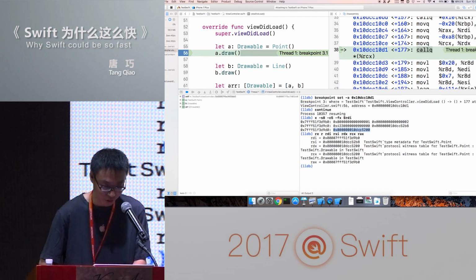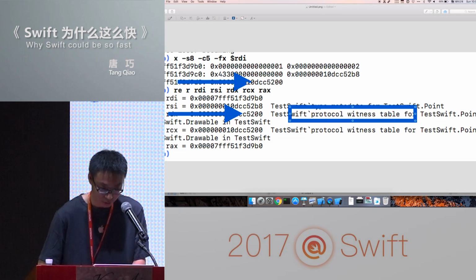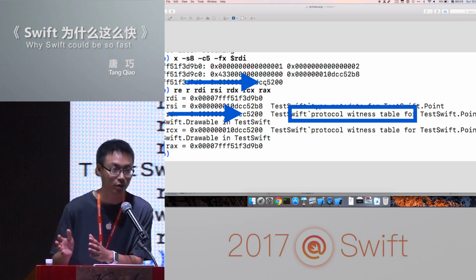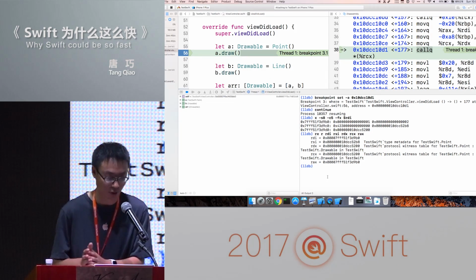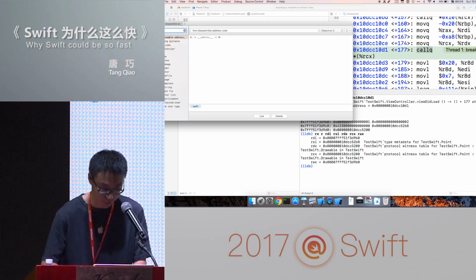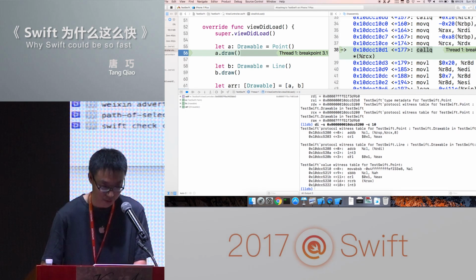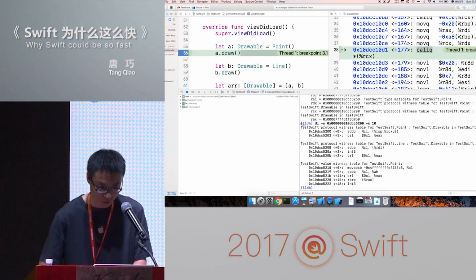And we can also use the disassemble command to disassemble this address, the fifth address, because it's the entry point of the protocol witness table. We use the di command to disassemble it, so we can get more information.